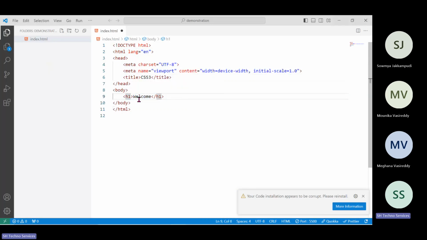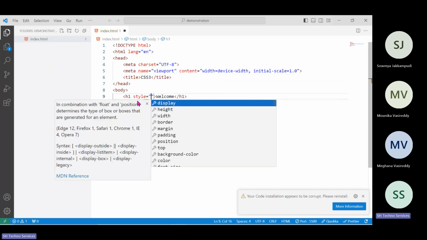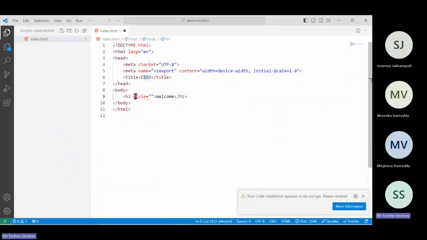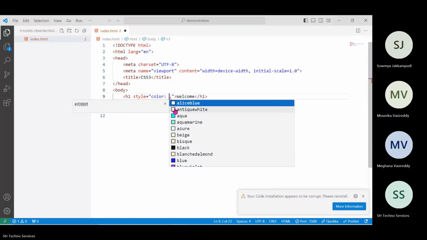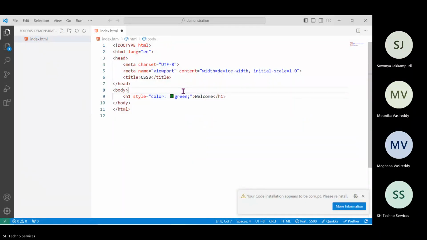If I want to change the color of this element, we will just write the style attribute inside the h1 starting tag, not in the closing tag, only in the starting tag, and the color. I want green, suppose green color.